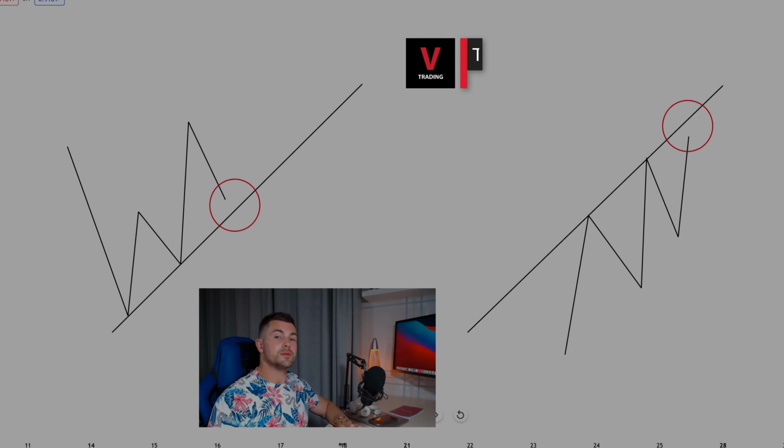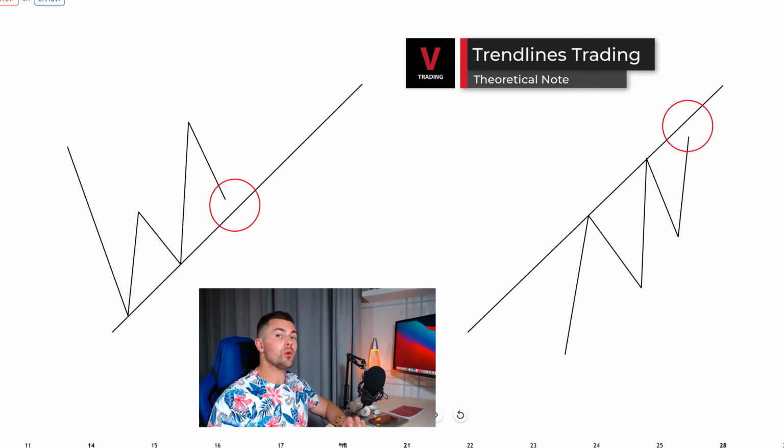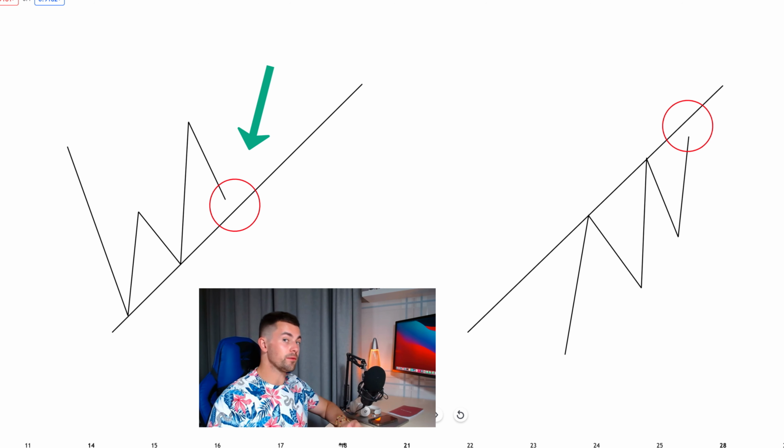Let's continue. So when we trade the trend lines, we always face two situations. The situation when the price is trading above the trend line and we buy the market from a trend line expecting a bullish continuation. Or the price is trading below the trend line and we use the trend line as the point from where we sell. And here time horizon can either play in our favor or against us. Let's analyze two examples together and let's try to discuss what is happening right here.